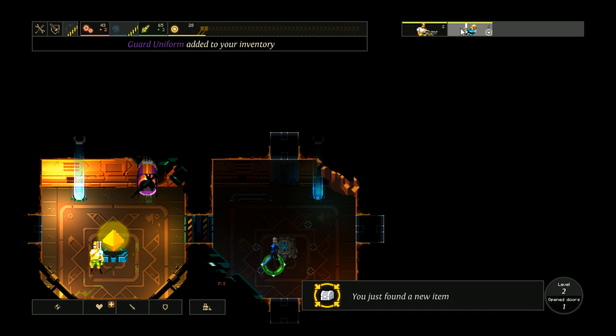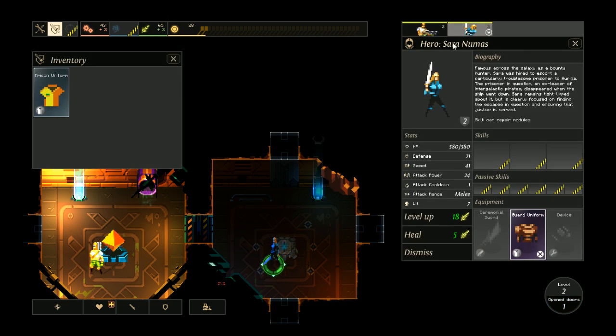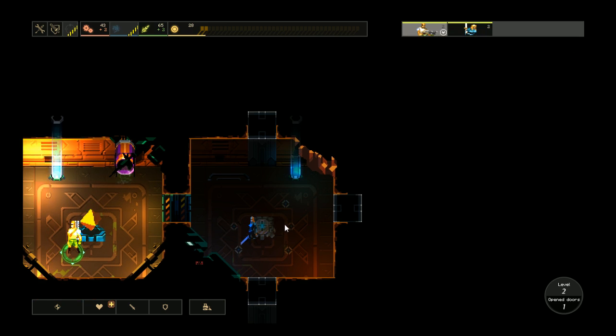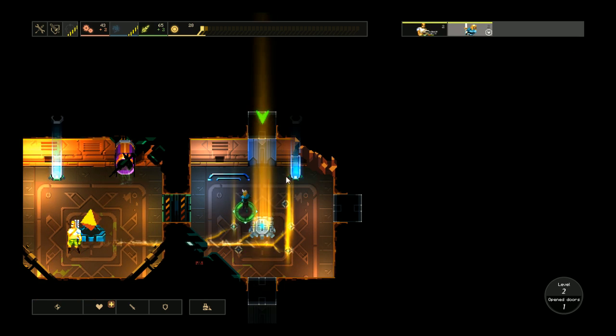But in any case, I do really want to thank you guys for joining with me. Oh, look, I found a guard uniform. Let's throw that one on there. I can put this prison uniform on that guy. And let's start lighting up my way.